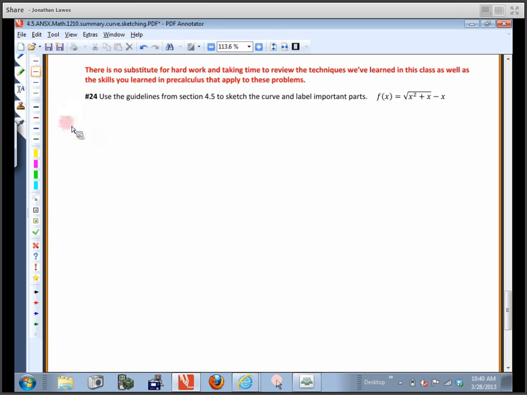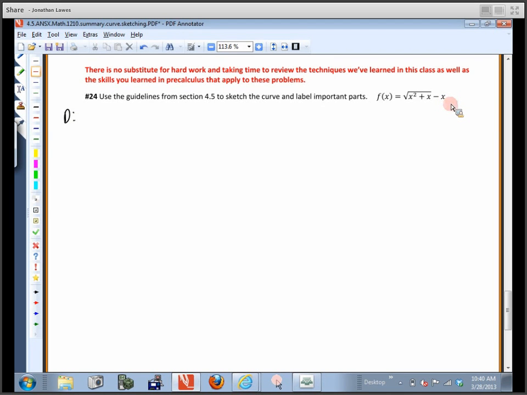Okay, there you go. This is a pretty challenging problem. This is on your assignment. I'd like to get through as much of this as we possibly can. This is challenging for a lot of reasons. The calculus on this can be kind of tough. Even figuring out what the domain is can be kind of tough. So let's talk about this piece right here.